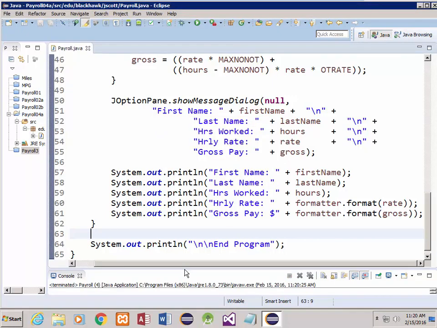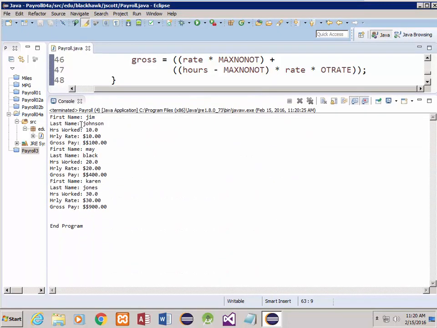And now when we look at it down here, you can see our formatting has been put in.